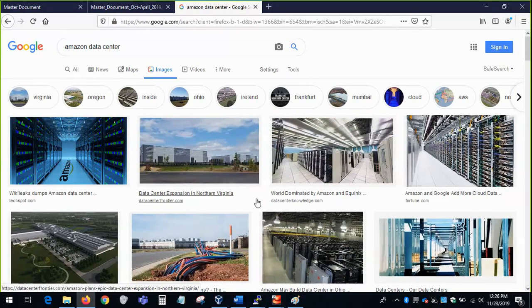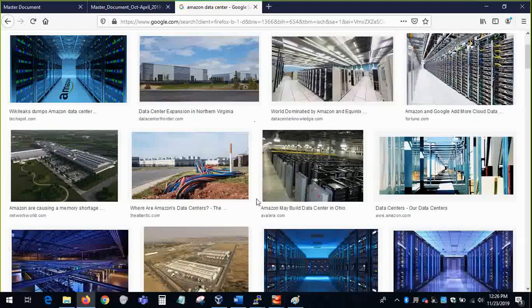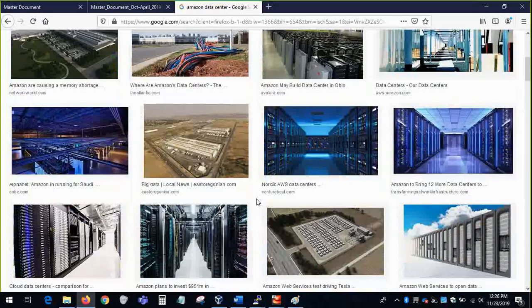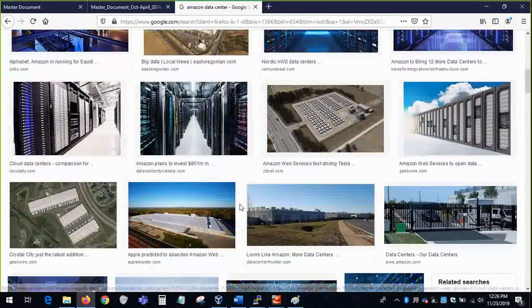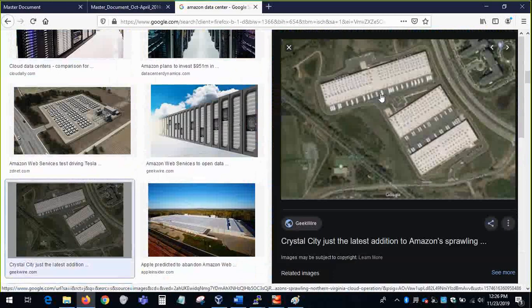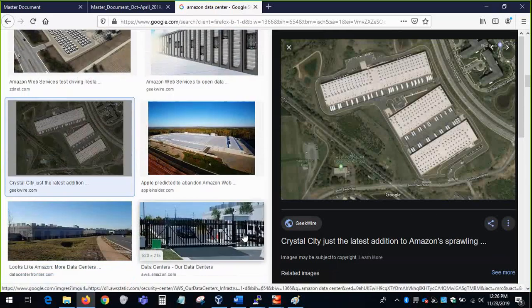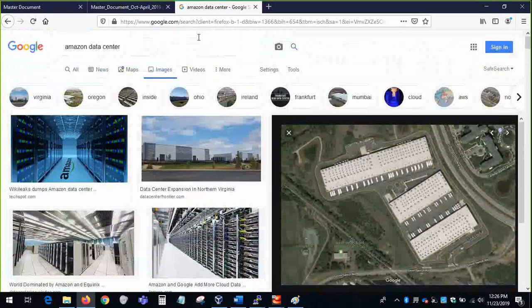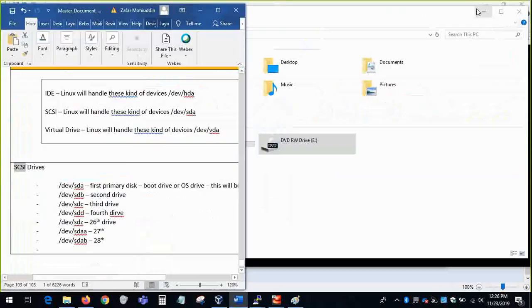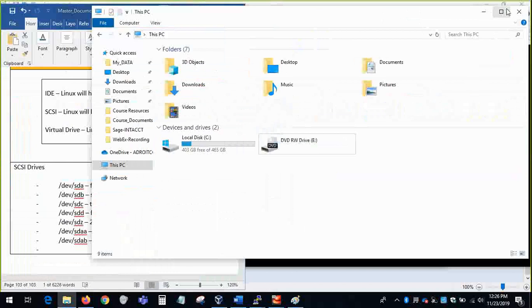Usually what they are doing is putting this in a rural place, in a country far away from cities where it's kind of hidden and nobody knows they have a data center there. You could see it's as big as football fields, and it has a cooling system and all that. This is where all your Apple and Google stuff is going. But let's not worry about that because we're not shooting for that job. We're shooting for the Linux administration or engineering job, okay?